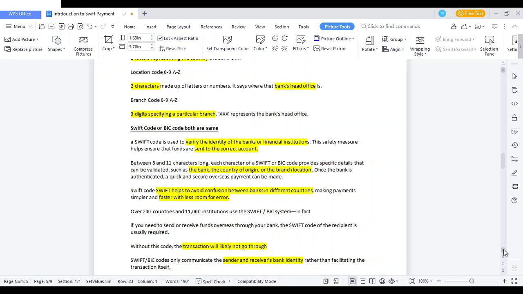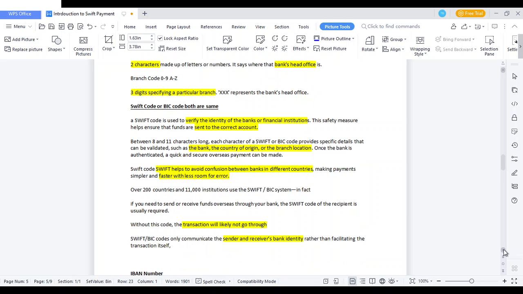Why is the BIC code or SWIFT code considered mandatory for SWIFT validation? Because the SWIFT network is used in 200 plus countries and 11,000 institutions use the big SWIFT network. So each and every bank needs some kind of unique identification. For that purpose all the banks use the BIC code. This lets them easily identify whether the financial institution is the right financial institution or not, so the transaction goes from sender to receiver without any intervention. That is the reason they use the SWIFT code and BIC code.